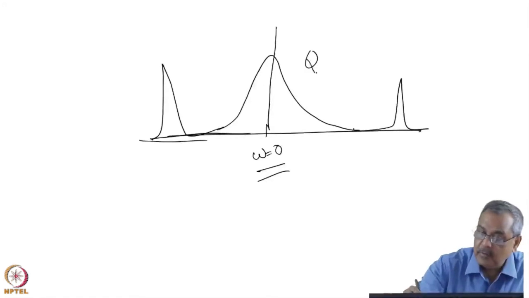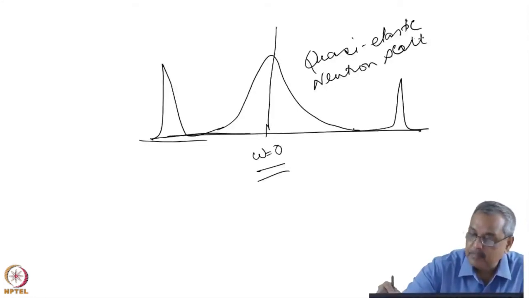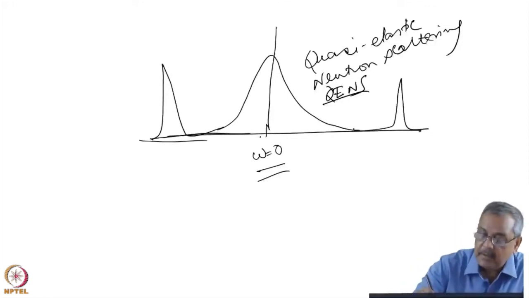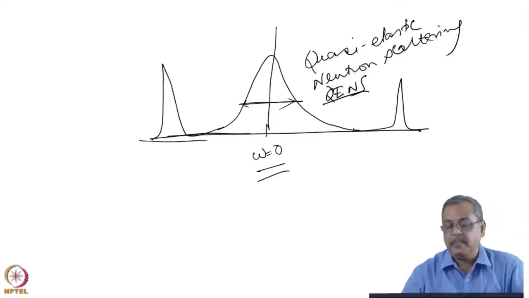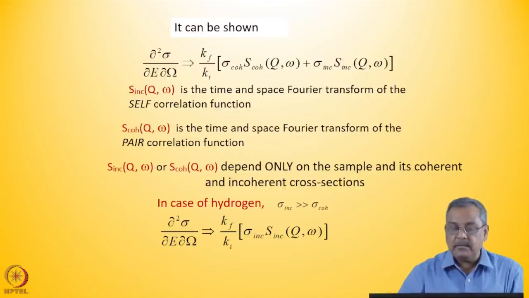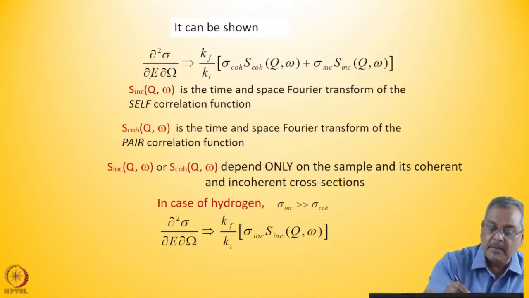So that's why it is called quasi-elastic neutron scattering, or QENS. Here what I am looking at is the broadening of the elastic peak due to motion of the molecules, the Doppler shift by the atom, and this width gives me information about the diffusion in the medium. By medium, I mean it can be a liquid or it can be a solid. Now let's first look at the double differential scattering cross section, d2 sigma d omega dE. That means neutrons per unit solid angle per unit energy interval.